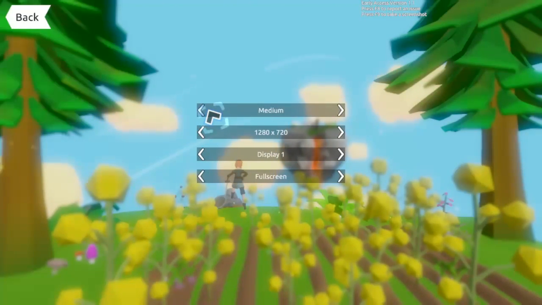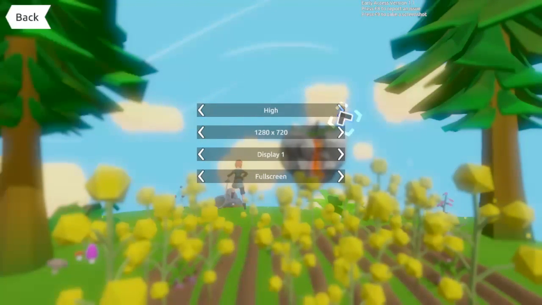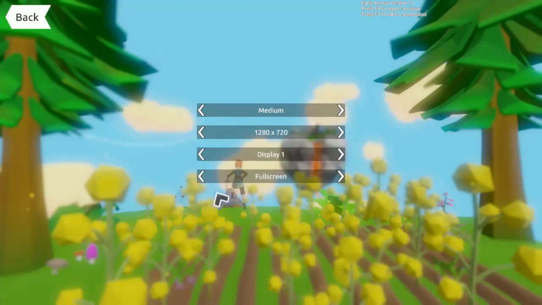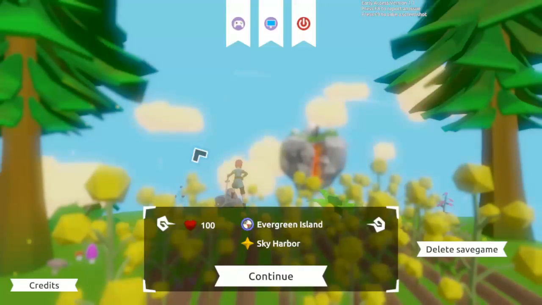So I'm going to turn my settings down to medium, but you can see instantly on the actual screen what it changes, just the lighting, etc. But hopefully this will stay smooth that way, because I did try before on high and the recording wasn't so smooth.